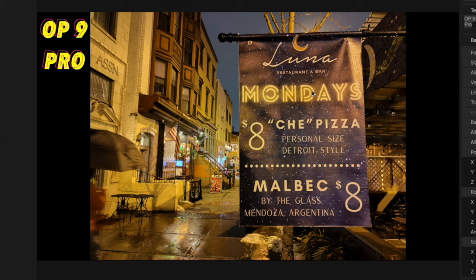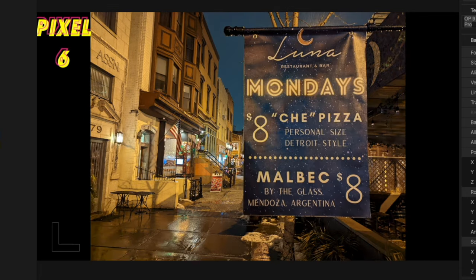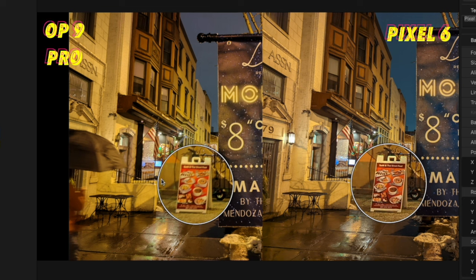As for the OnePlus 9 Pro on this one, the sign here is nice and clear. We had a little stranger walk in, so that kind of messed it up a little bit. But there you go, motion blur. Let's go ahead and pixel peep. Now for this one, I have no idea what it says. For this one, I could see it says sushi and Thai street food.